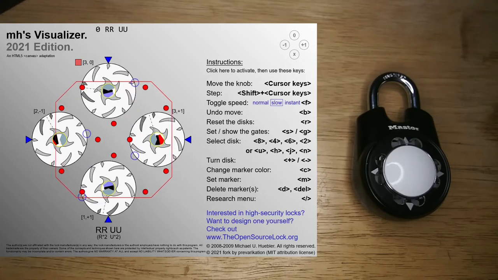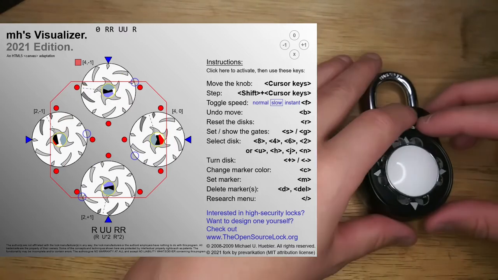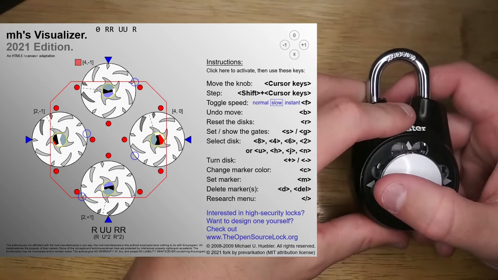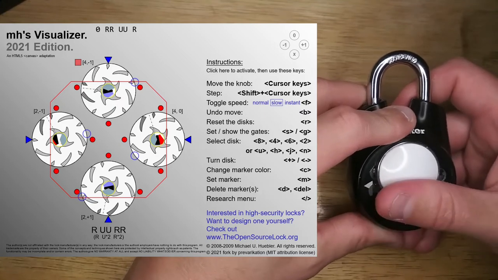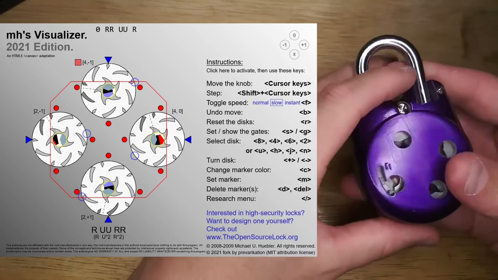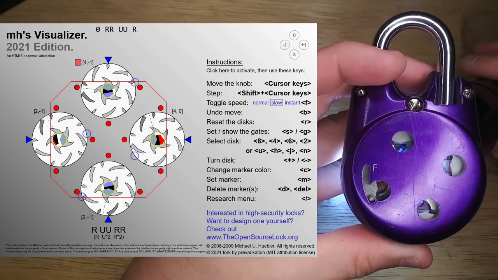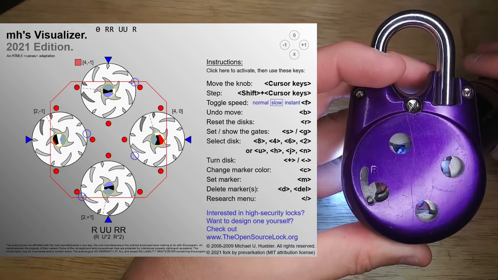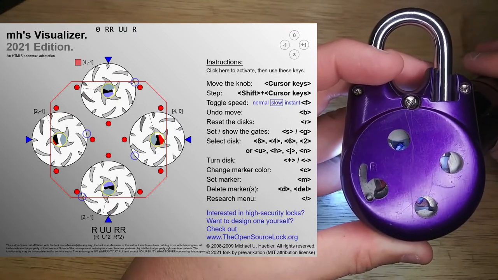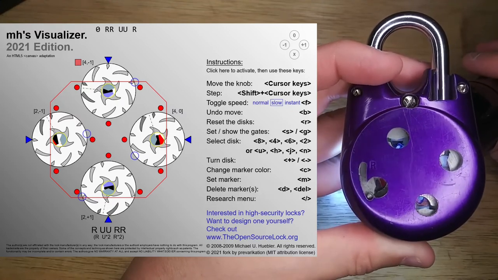Then a move to the right normalizes the wheel orientations again, and we see that the top and bottom wheels are now synced on blue. Let's attempt to show this physically. So we're going to go right, up, up, and right. And we should now see, I believe blue is a difficult color to see. But you can in fact see that the active slice is black, but we have the blue slice in the window. The blue slice is partially in the gate, which is why you're seeing it so differently.